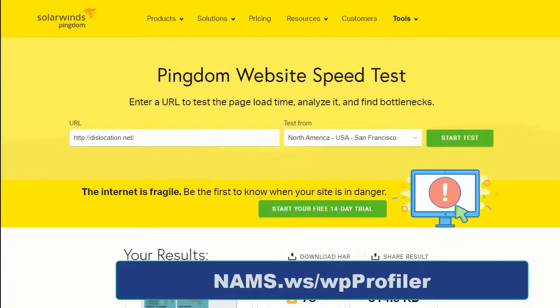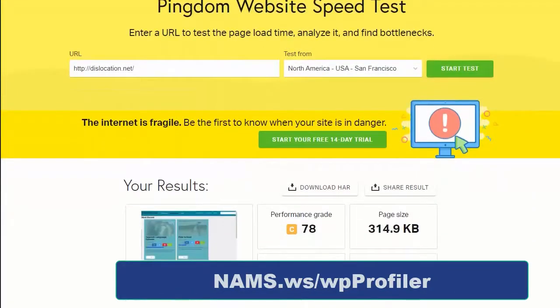And once it's finished, we just scroll down the page a bit so we can see our full results. And as you can see, we've got a total load time of just under 5 seconds. So it's not horrendous, but it certainly could do with being quicker. Surveys have been done that show that a load speed of more than 3 seconds can easily end up with you losing around half your visitors before they even get to engage with your site. So we really want to cut that time down as much as we can.